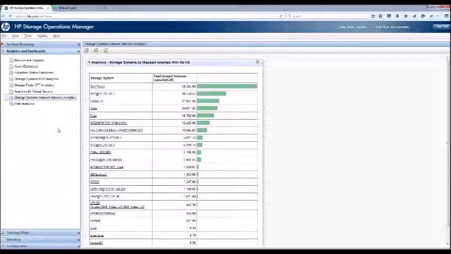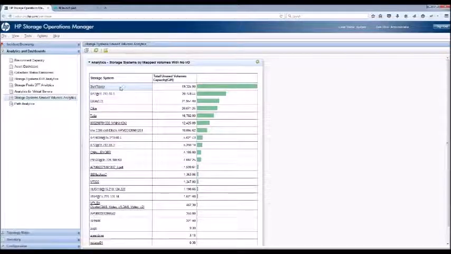This is calculated from a metric which considers a rolling period of up to 30 days. So if the LUN has not recorded any IO in the last 30 days, it would show up here, and we can give this information across all the devices that are managed within SOM.